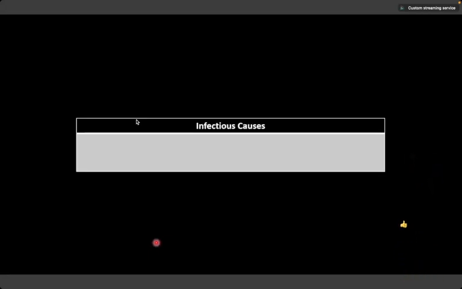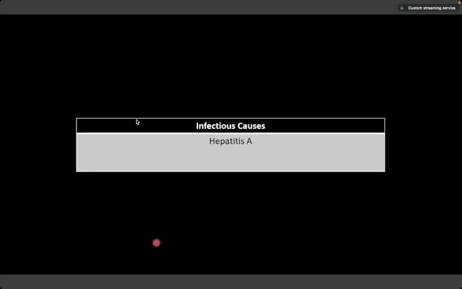So first up, infectious causes, hepatitis A. Now, hepatitis A infection is found worldwide, endemic in areas with poor sanitation. Most infected adults are symptomatic. The pre-icteric phase is characterized by symptoms that develop within 15 to 50 days, with a mean of 30 days after exposure. It's transmitted via the fecal-oral route. This is followed by an icteric phase characterized by dark urine, acholic stools, and jaundice.